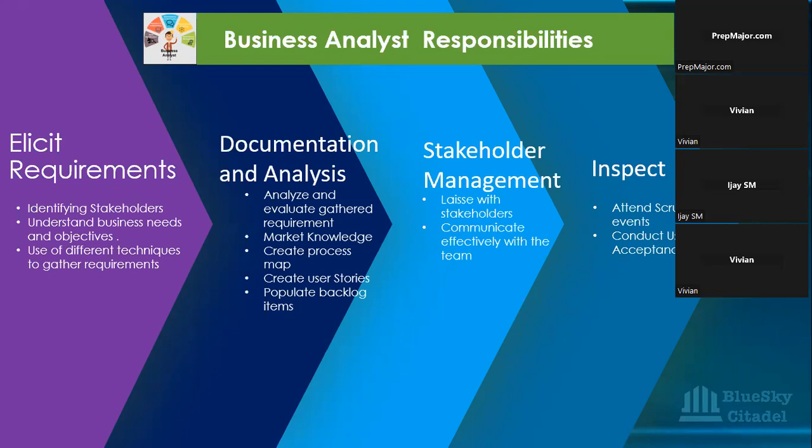So they are also present during the Scrum events. They are able to step in for the PO should need be. They have a good knowledge of what the product is as well. So if questions are asked, they are able to liaise with the stakeholders, give feedback as required, and be able to understand and let the team know what they need to work on. So they prioritize the stories as well in the backlog for the team.